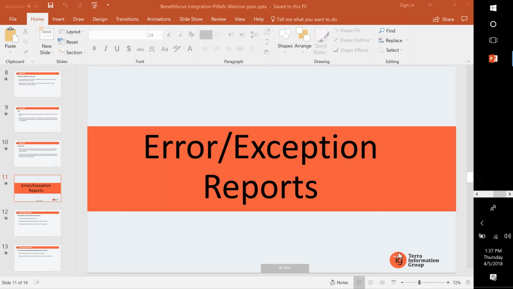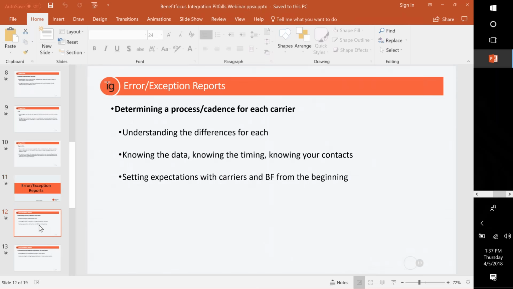And one of the key things that I have always talked to clients about, and one of the services that I've also helped provide, is to sit down and discuss with them, through a couple of iterations of each, what's happening. In other words, let me walk you through the behavior. Let me show you, in the history of changes on somebody's record in Benefit Focus, where the timing is and where you can expect to see these on files and why you saw this. And this is what the carrier is asking for here, and this is what Benefit Focus needs here.